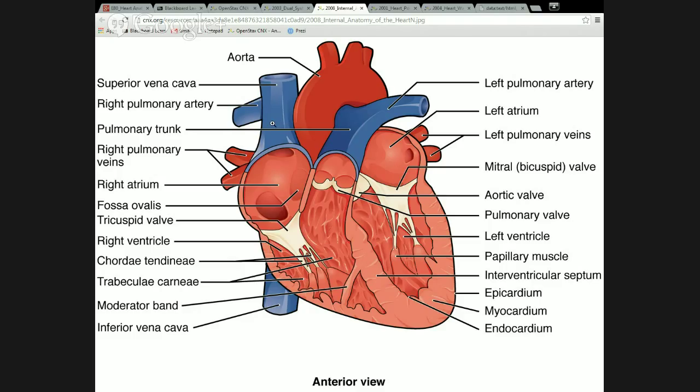And in fact, when we look at the blood vessels, we're really going to be looking at the systemic circulation. So that color coding will kind of carry over. Just keep in mind, it's really about the color of the blood in there. Arteries are really just blood vessels that carry blood away from the heart. And you can remember that because artery and away both start with the letter A. And veins are carrying blood back to the heart.